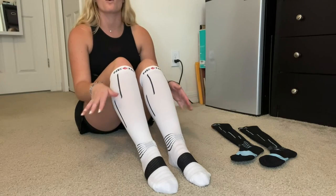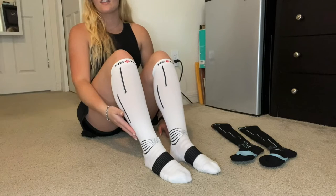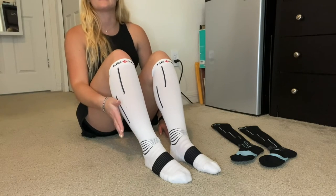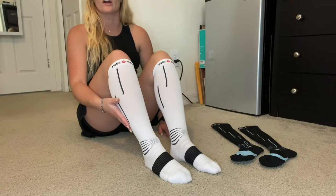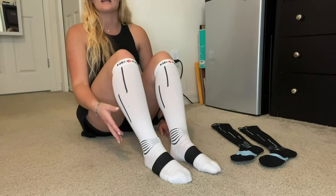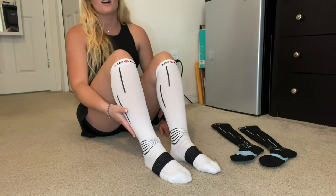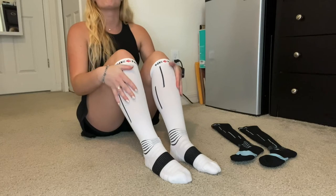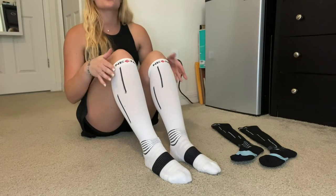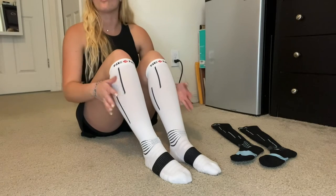Not only is it perfect for pain recovery, but also for workouts. This special air knit fabric can instantly absorb and evaporate large amounts of water, so they dry quickly and easily absorb sweat. They're also super lightweight and more durable than other socks to provide extra reinforcement without sacrificing overall comfort.